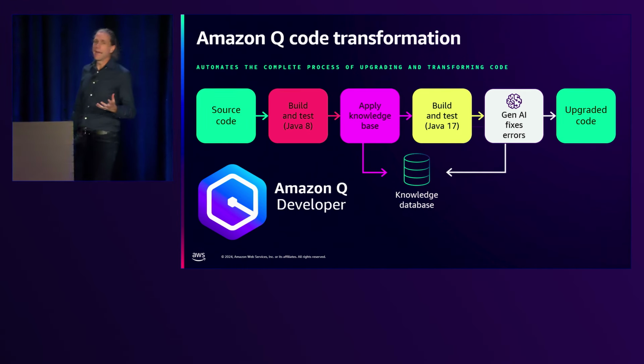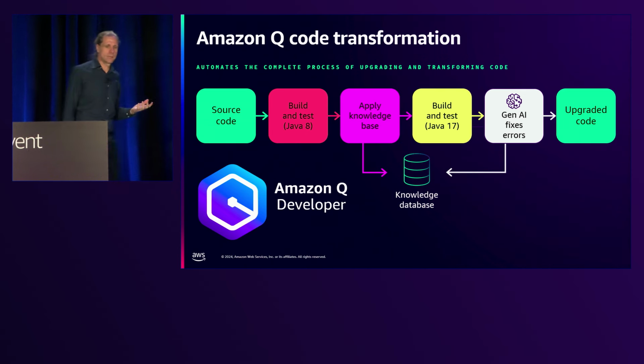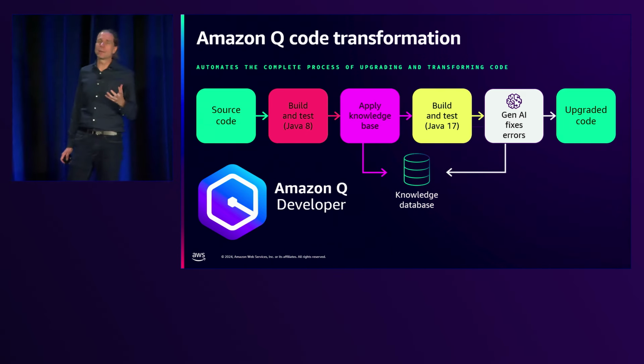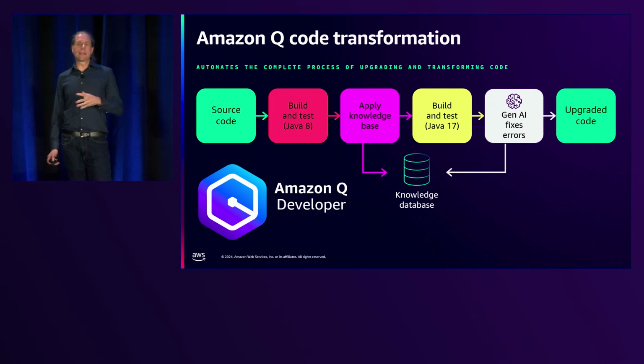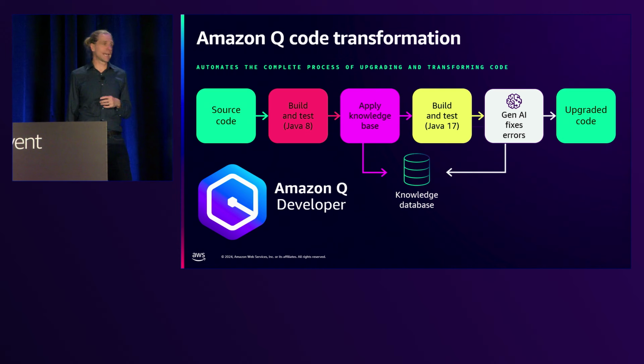And what it's going to do, as a good GenAI tool is going to do, is look at your package dependencies and the frameworks. It's going to be able to look at some deprecated code, and it's going to be able to add some security best practices. And then Q can also run tests to actually validate and upgrade the applications.